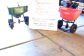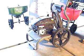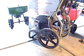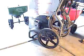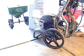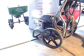So the best find of the night, one which really shocked me, and I had no idea what the score was going to be. This is a Craftsman 2200 PSI power washer with the 4.5 horsepower Briggs & Stratton. When I first saw this in the dumpster, I thought, this thing has to be toast. The engine has to be seized, something has to be wrong with that. Why would anybody throw this in the dumpster besides the fact that it was dirty and needs some TLC? Well, to my amazement, got it home, checked the oil. And away she went. Second pull.